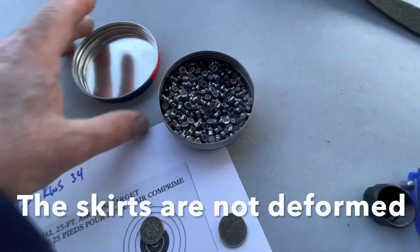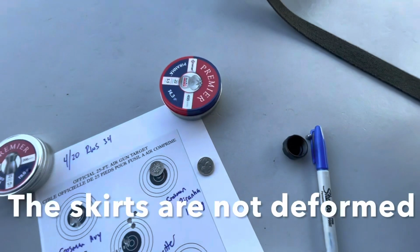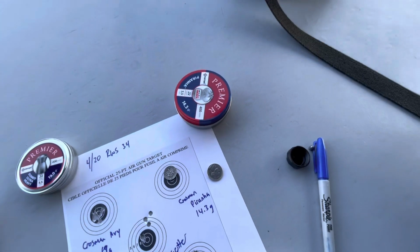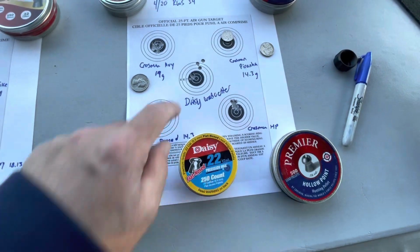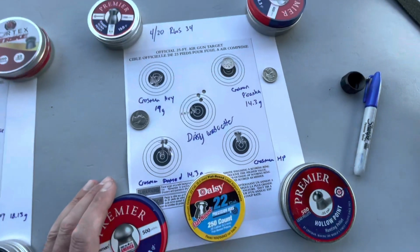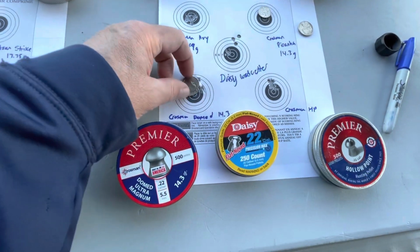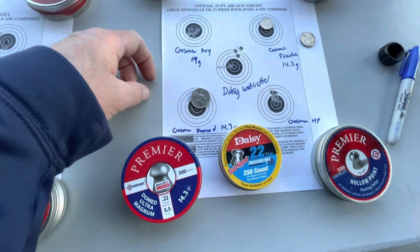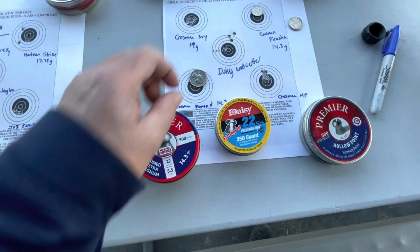Maybe just the shipping. These came with my Drifter in the box. Maybe how they were shipped, they didn't get bounced around as much. I don't know. They're just really consistent. Daisy wadcutters, I lost count. It doesn't matter. They're just not great. And then the domes weren't great either. Kind of, you know, quarter size group. I thought these would do better.